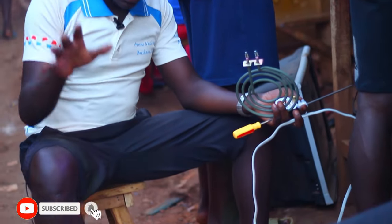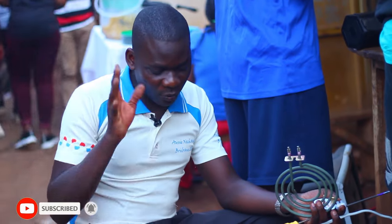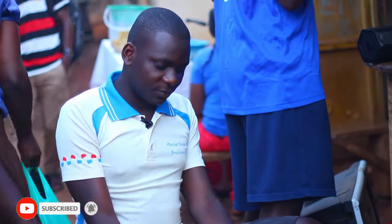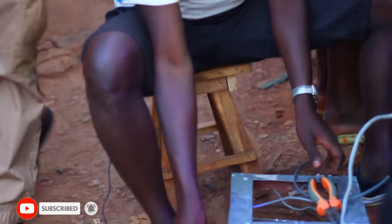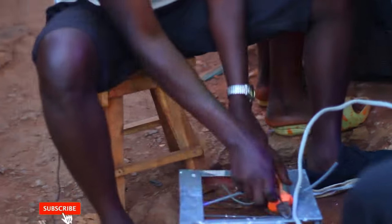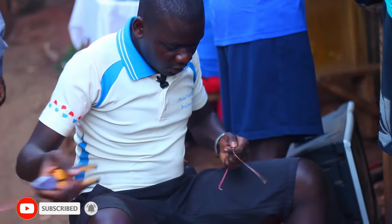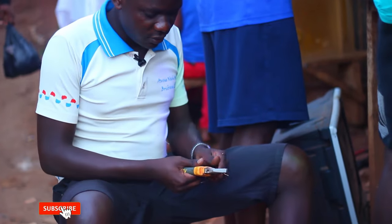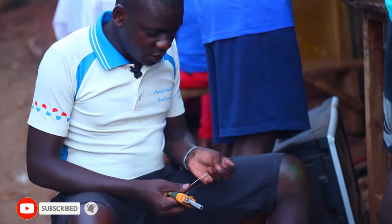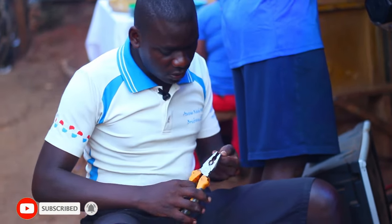I'm going to tie it. After it's ready, I will test it for you so you see how we use it in this place. So I will have to strip this wire. Then I fold it so it could grab very well the coil.